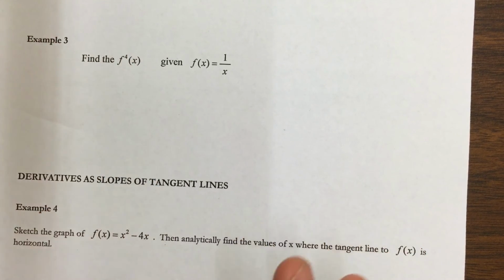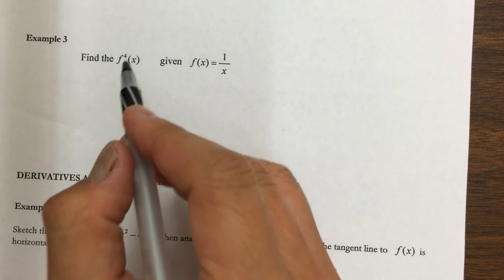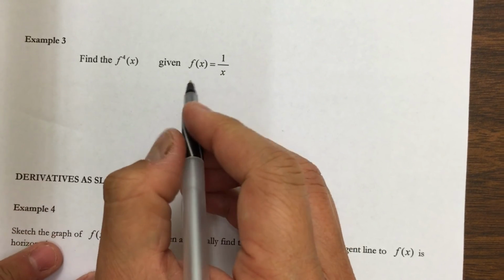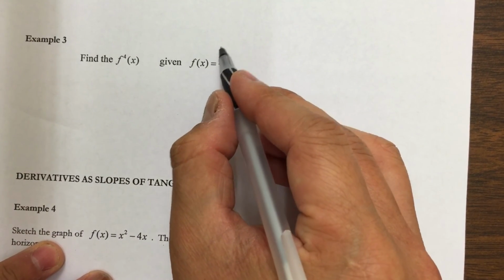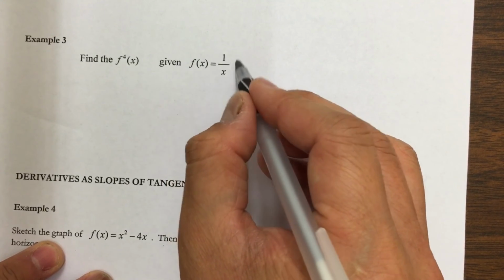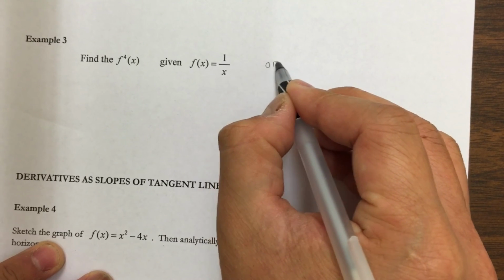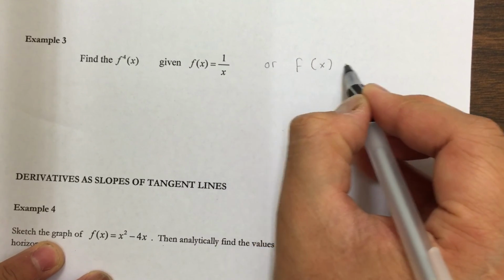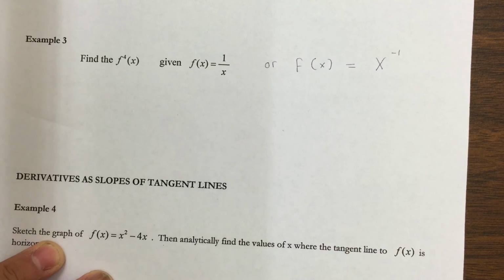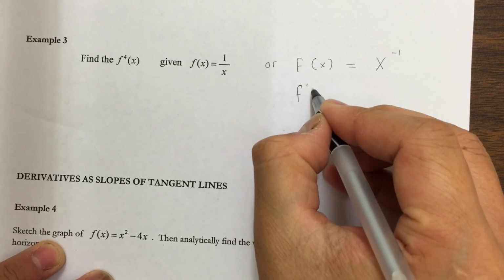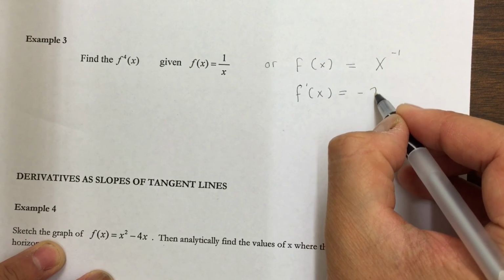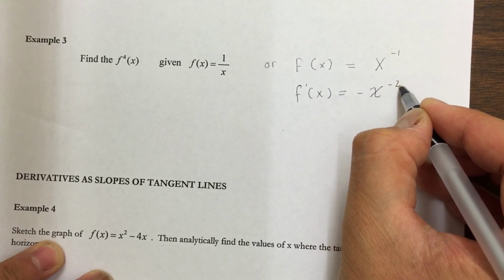Find the fourth order. We can refer to it as the fourth order, but we're looking to find the fourth derivative of this function. So let's try the first. All right, so you have a few options here. We can use the quotient rule, or we can use the power rule. I would opt for the power rule, so I need to rewrite my function as a power. So this is x raised to the negative 1. All right, so the first f prime is going to be bring down the negative, so you have negative x, and then you subtract the original power by 1.